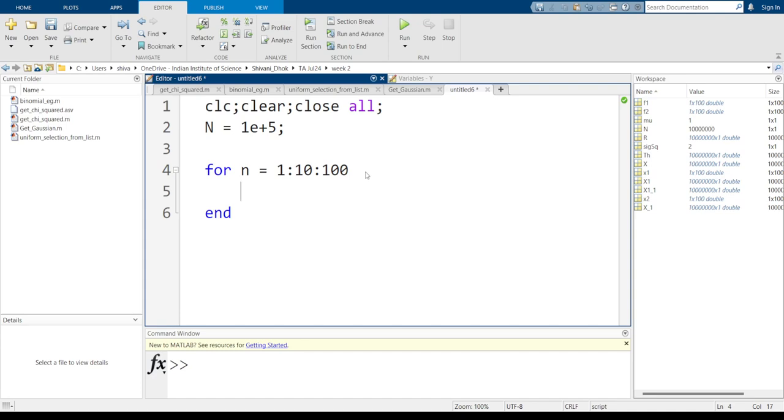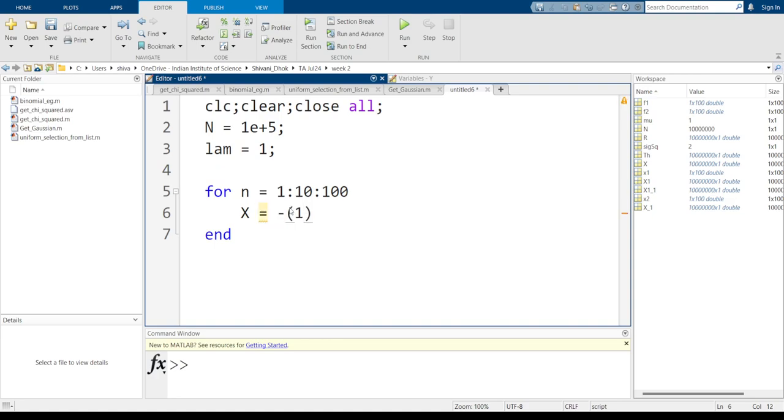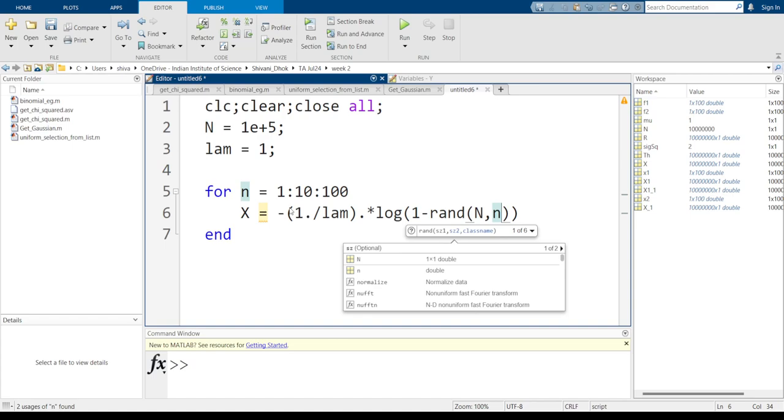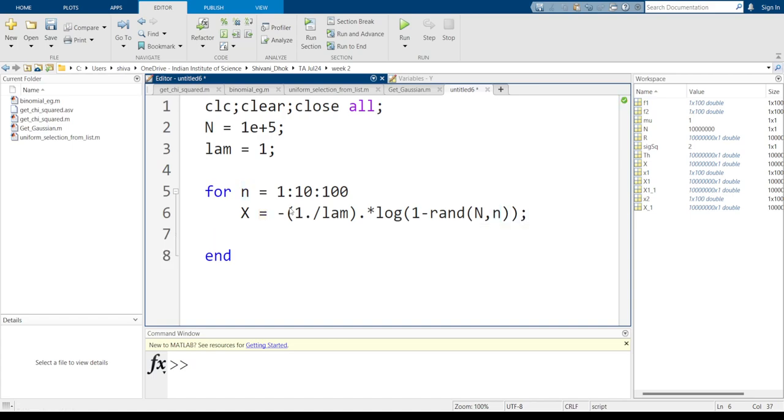So x will be equal to minus 1 by lambda, with lambda equal to 1, times log of 1 minus rand(n, n).